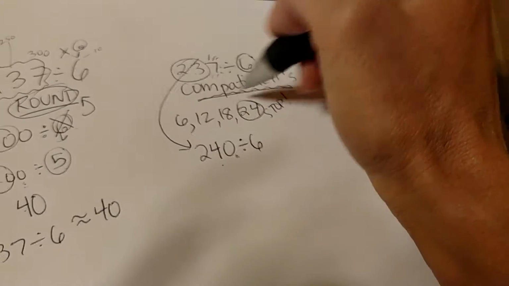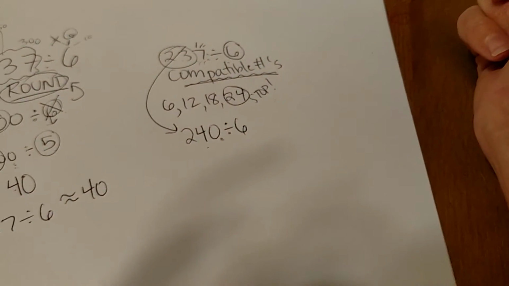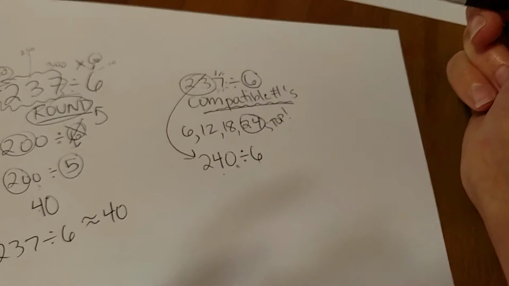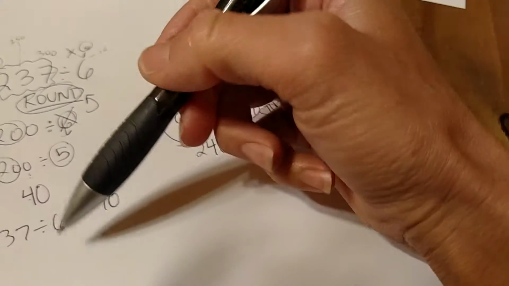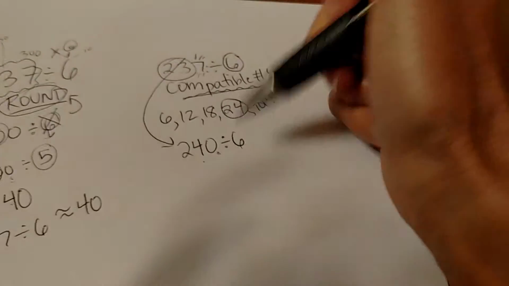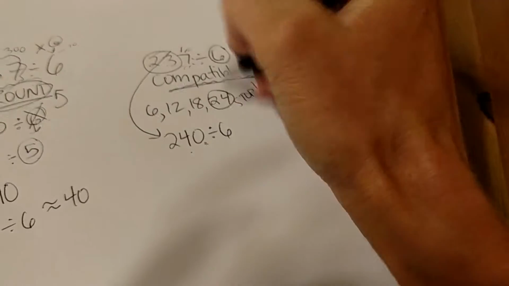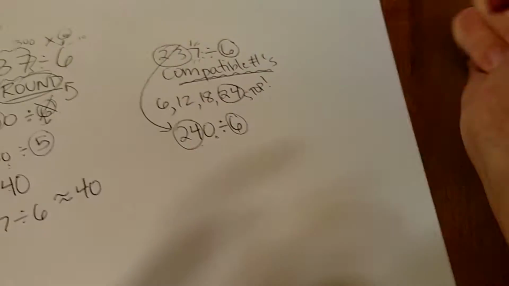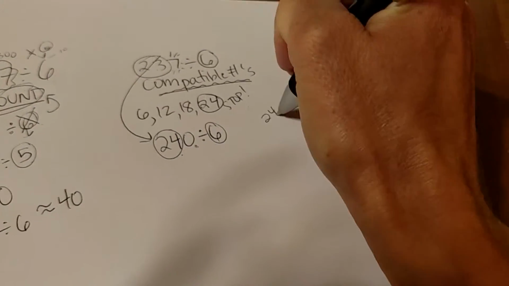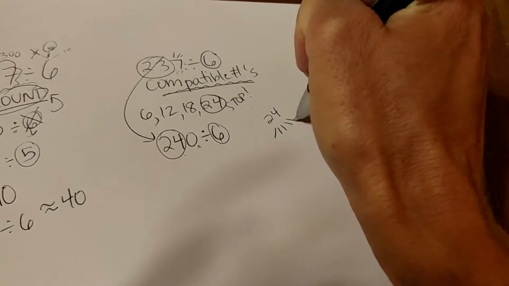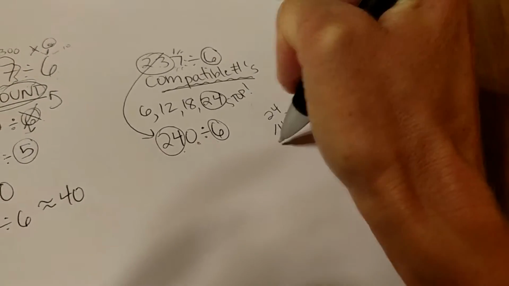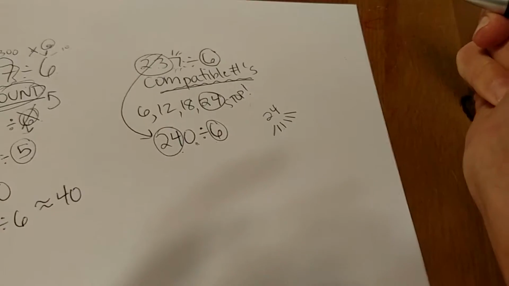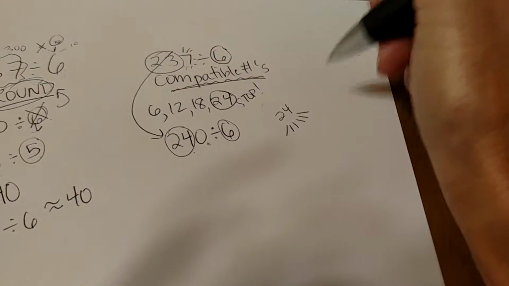This is another way, another method. And sometimes you don't end up with the exact same estimate, but it should be around what we got over here. So let's see, 240 divided by 6, I see my math fact. So now I'm trying to think about 24 split into 6 equal groups and what number that's going to be. So you go ahead and try some numbers.